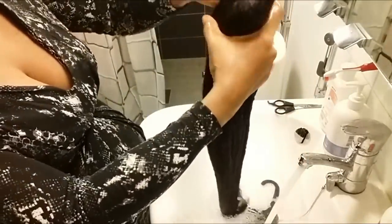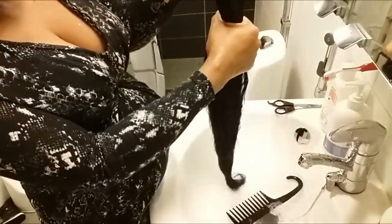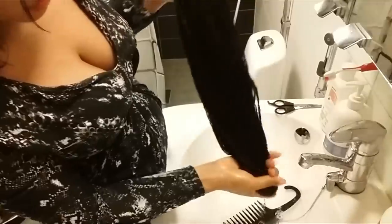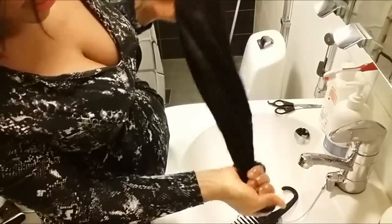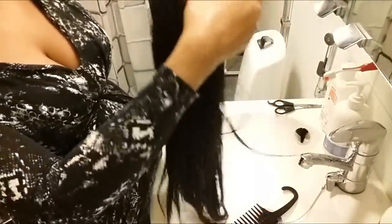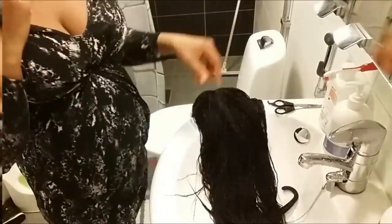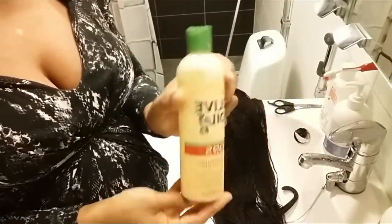As you can see, my wig is clean. I'm just going to squeeze some water out, making sure I don't tangle it — just squeeze some of the water out. And then, voila, my wig is washed and clean. The next step is to use an olive oil replenishing conditioner to condition my wig.